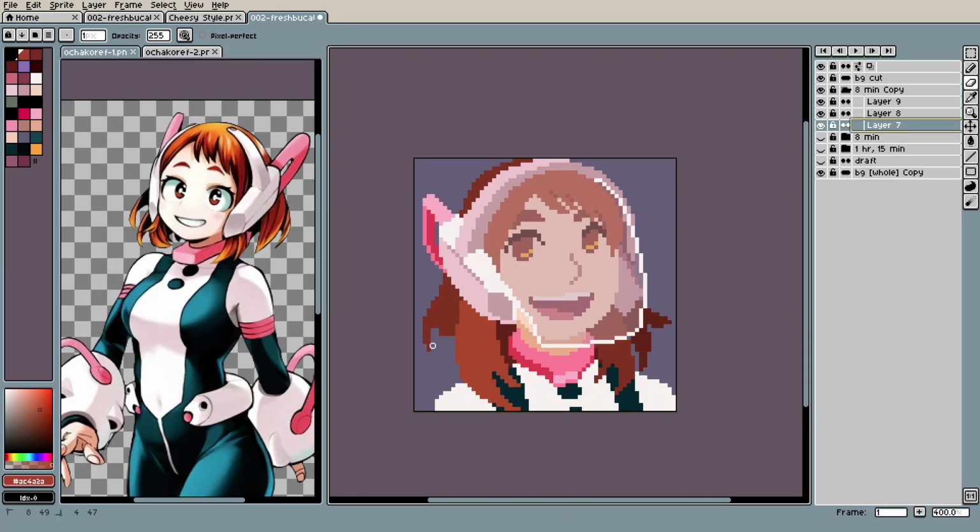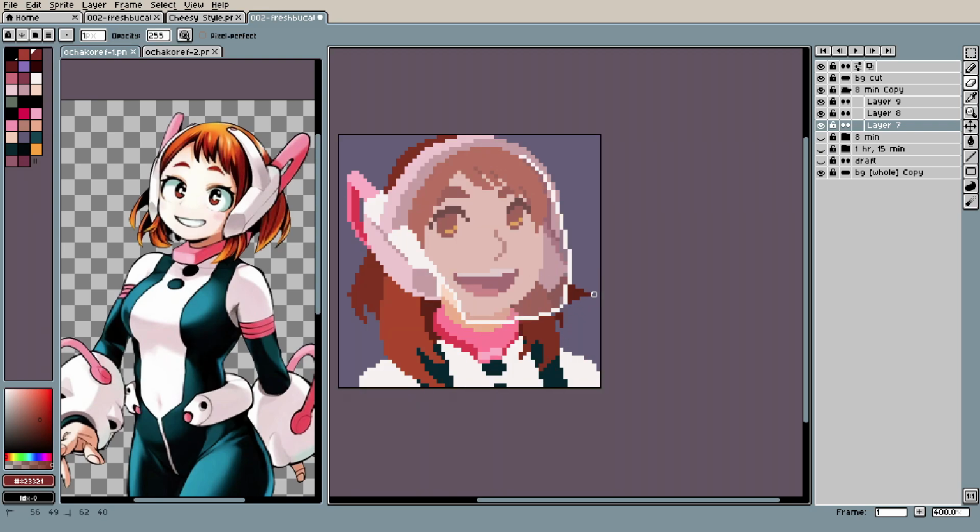I realized that her hair looked nothing like the hair in the anime, so I started going back and forth between my first portrait and my detailed portrait until I was finally happy with how it looked, which did take a while. When working with pixel art or any kind of art in general, this is unfortunately unavoidable.